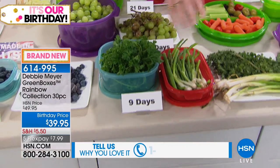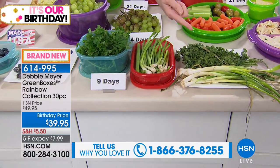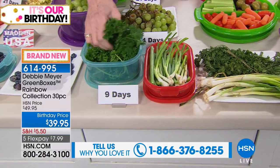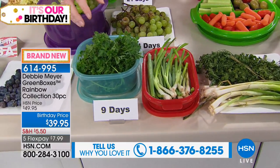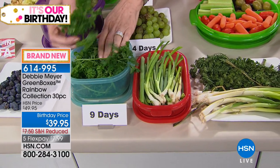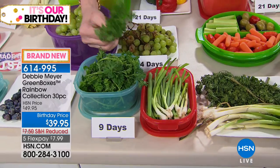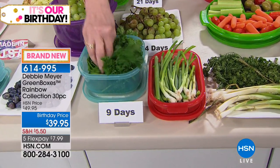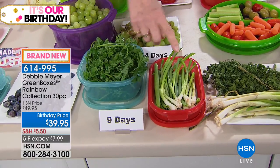It's also for herbs and things like this. Think about buying basil — just to buy basil for a caprese salad. If you buy those little packages, they're so expensive and they're so slimy to begin with. They won't let you buy this much of anything. You might as well have it keep fresh so you can keep using it — and that's nine days. Nine days. I'm showing you here just some ways to use those divided plates — it's not just for meals. If I go to my neighbor's house, I'll bring some hummus and a little crudite plate.